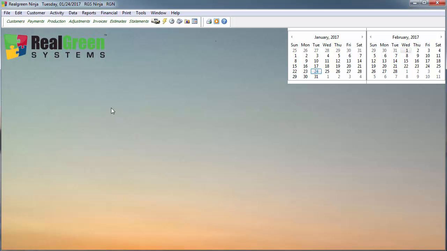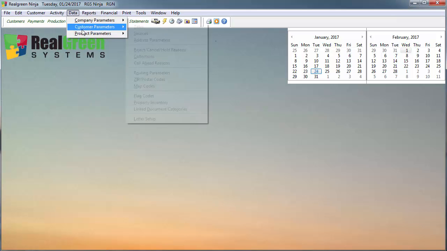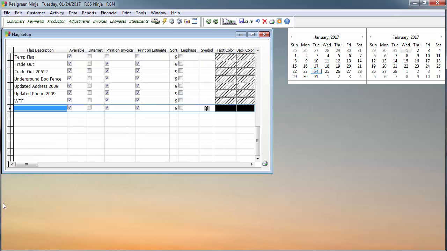So pretty much what we're doing is we're going to be using Routing Assistant, effectively the map, to choose which customer accounts will be given a flag code. Now obviously if we're going to be giving customer flags, we need to create them in the first place. So for example, if we go to Data, Customer Parameters, and Flag Codes, we can create a brand new flag code, maybe call it the subdivision, maybe call it a particular area. Again, it doesn't matter what we call it as long as we as a company understand what it means.